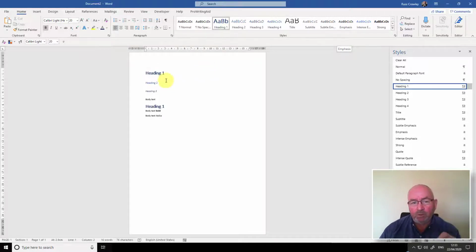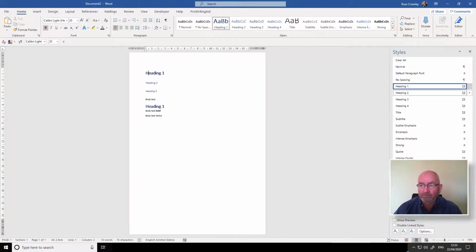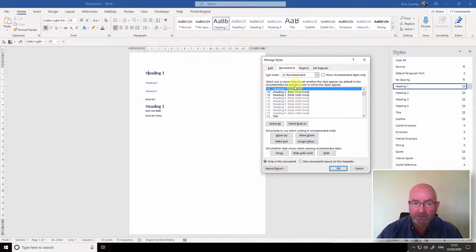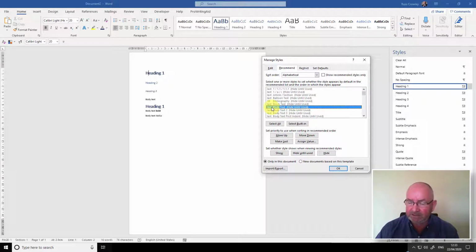And that's the problem with using normal within your document directly, because if you then later on decide to change the normal style in your document, everything else could update on that change, okay? So that's one of the reasons why we don't use normal style directly. As I showed in the earlier video, if we click on styles here and we come down to the manage styles box, if we click on alphabetical and then we scroll to the top, we can see that we've got things like here, body text, okay? I know this is a little bit complicated, but this is the craziness of Word, okay? And purely from experience, I know that if you use a normal style directly in your document, then you're going to have problems in complicated documents.